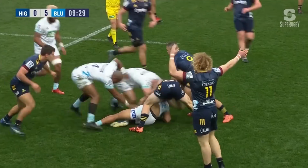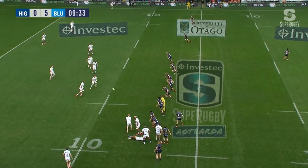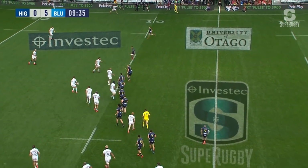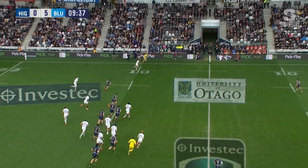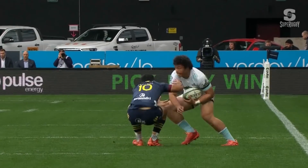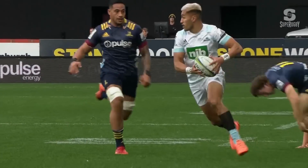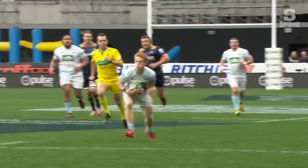Blues in front. It away was Tillier, quickly offloaded it away to TJ Fayani. So turnover possession for the Blues. Lambourne onto Barrett, kicks out towards the wing. If this sits up for Clark, it could be dangerous. He bounces off Ioane, turns it back in field. Rico Ioane, and finally Christie will score.